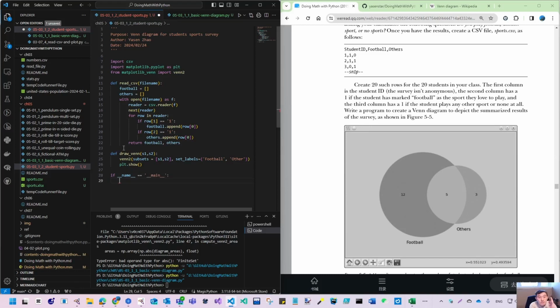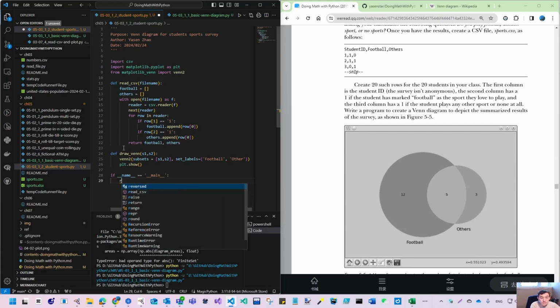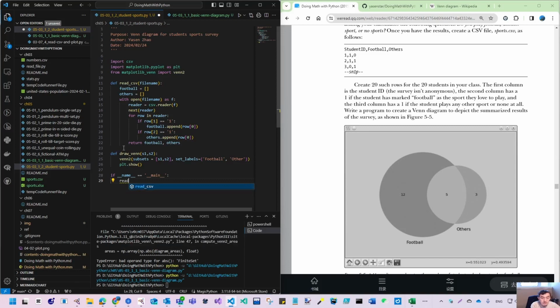So we get two files. First is read CSV, and be aware of our working folder. So now let's just put this sports.